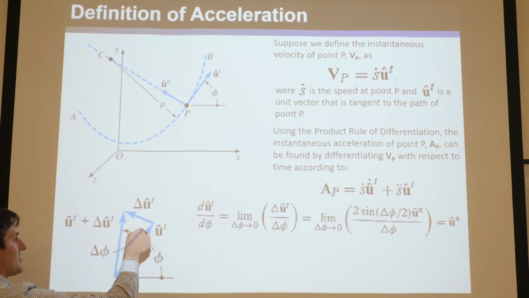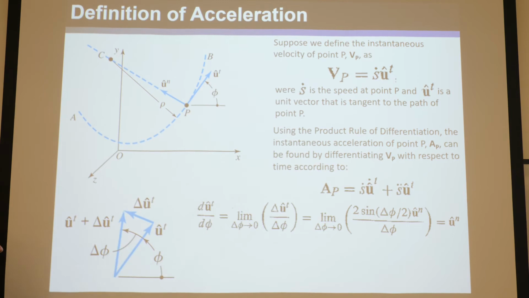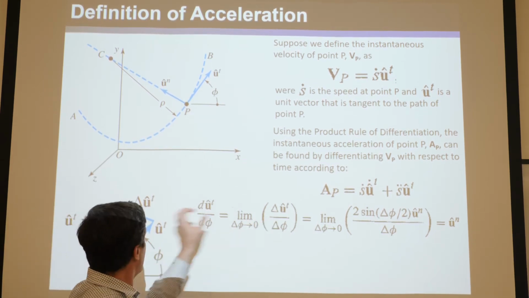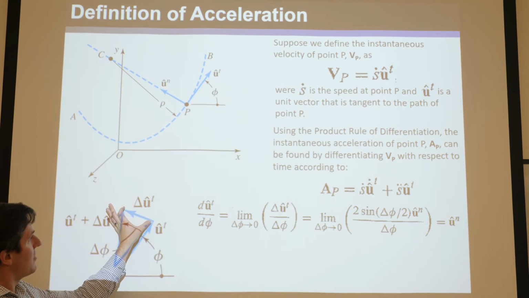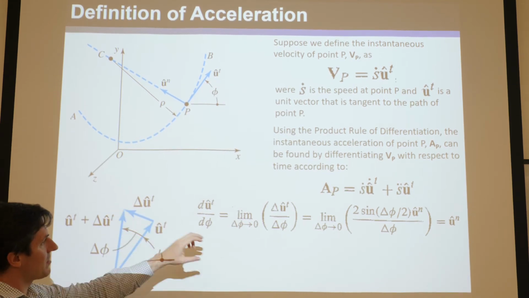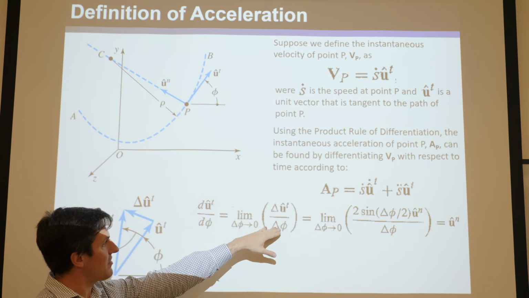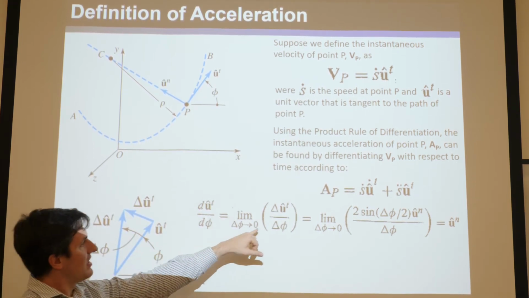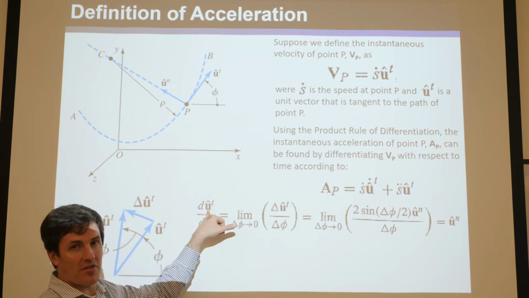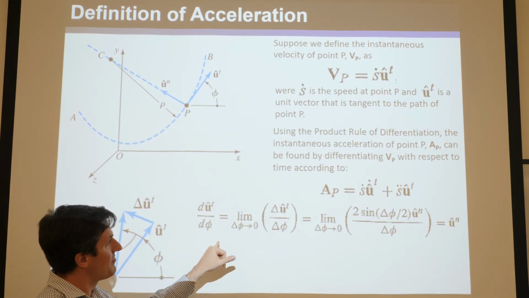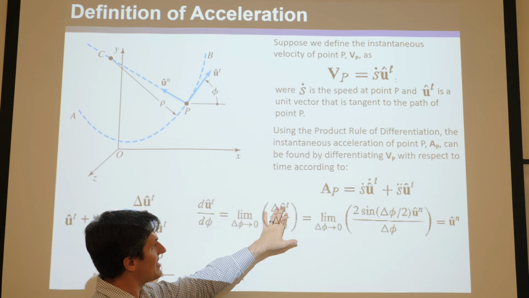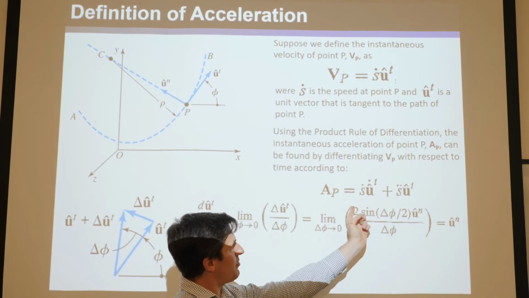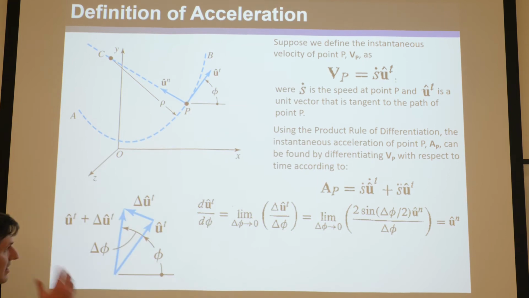The final phi minus the initial phi is the delta phi there, okay? And so, again, if you take the vector here, and that's a vector, which is why it's bold, delta ut, divided by delta phi, which is not a vector, and you take the limit to 0, now you're getting the derivative of this. And so let's define what this is. The bottom one stays there, but the top one is this, which is a little confusing. So I'll step you through it.